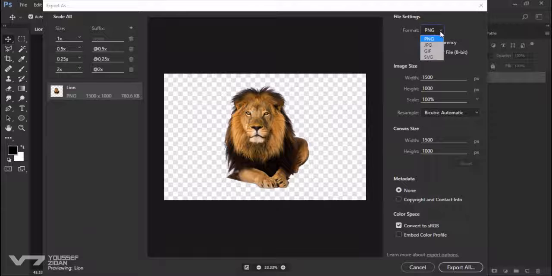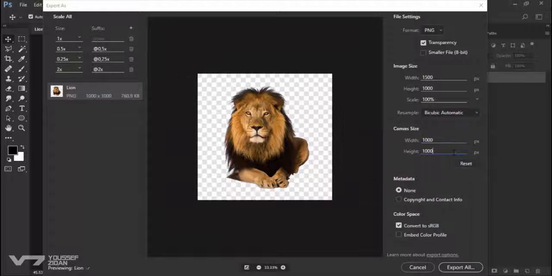Of course, you can choose here the format, PNG, JPEG, GIF or SVG, and also you can adjust the image size from here and the canvas size from here. For example, if I want to crop these empty areas, I can reduce it to 1000 pixels only.